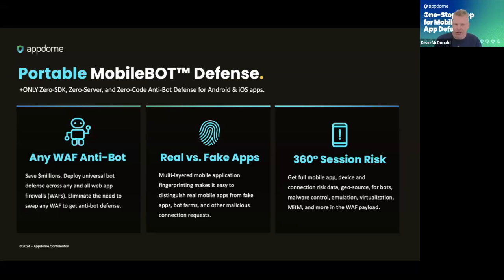With the Appdome technology built into the mobile app, we have a very, very rich clear understanding of what is happening on that device as far as the security perspective goes. And with that telemetry being sent to the WAF, the customer, the customer being the owner of the app, is able to go to their WAF vendor and say, look, we can go back to effectively a lower plan. We just need to support a few things like mutual TLS. We need to be able to put some policies in there. We need to be able to look at session headers. We don't need anything else.